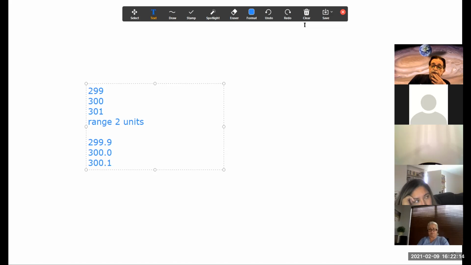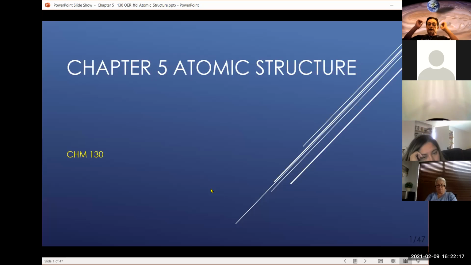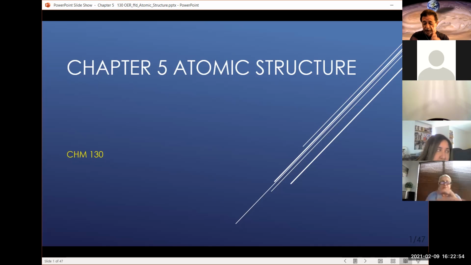Let's go back. So here we go. Let's go back to chapter 5. All right. So up to this point, we talked about the model of the atom. The work done by J.J. Thomson and Rutherford demonstrated two things. One, the atom consists of a nucleus where the proton and the neutron reside. Okay. And two, the electrons are somewhere in that atom. Well, up to that point. So we all pretty much are okay with the nucleus and the neutrons and electrons being in there.